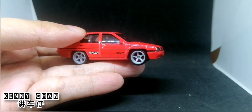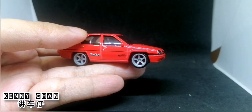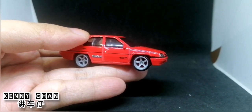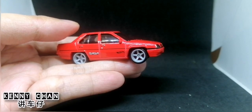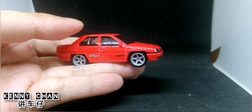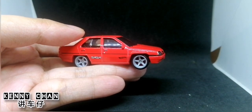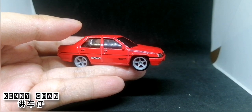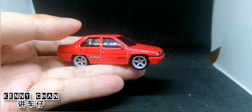But the FL, which was introduced in 2011, was a facelift of the BLM. That one looks slightly better in my eyes, and around 2014, I believe, Proton decided to introduce the Saga FLX. They ditched the 4-speed automatic transmission for a CVT in the Saga FLX, and then they also had the FLX SE, and the Saga FLX in a 1.6 engine, guys. That 1.6 engine one is one of the rarest Sagas out there, available only in white with red stripes going across the body. So if you can find it, then that's your luck.